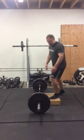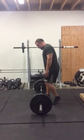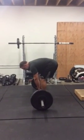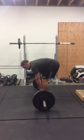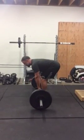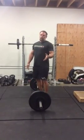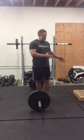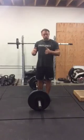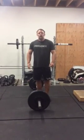If I were to do it off the ground, it's the same thing basically. I'm going to keep my knees soft, slightly bent, and push through my abs. The problem with this is it's easier to overarch again and lift from there. It's exactly what I don't want. This is why I like to teach through deficit, because I feel through deficit you just cannot avoid the neutral spine position. Okay? Any questions? Shoot me in the comments.